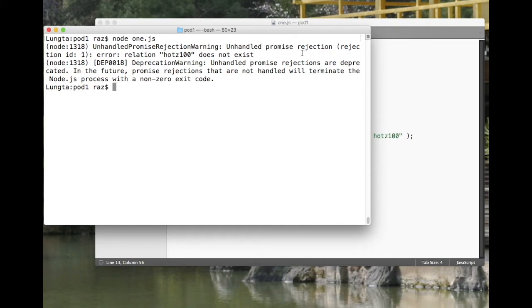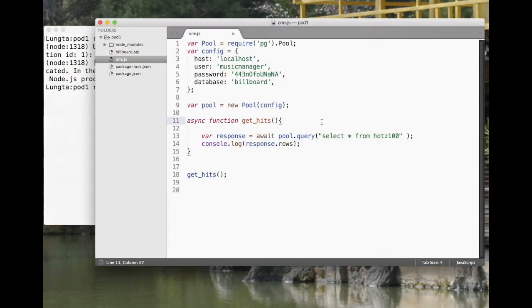The promise was rejected, and basically it says you didn't handle an error, and you really need to be handling errors. So there's something dodgy with my code in addition to the original error, that the table didn't even exist. Let me show you how to get rid of this and how we handle errors dealing with promises.